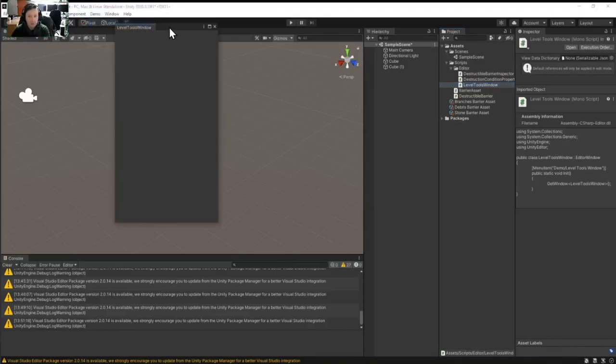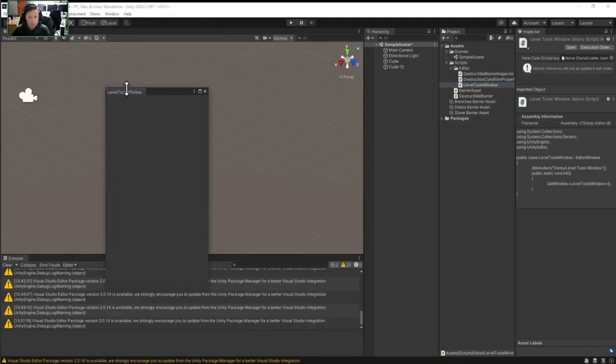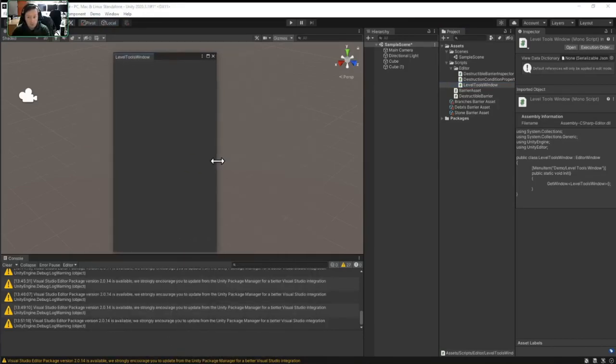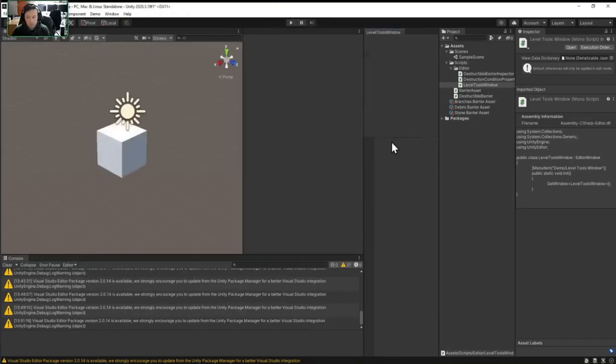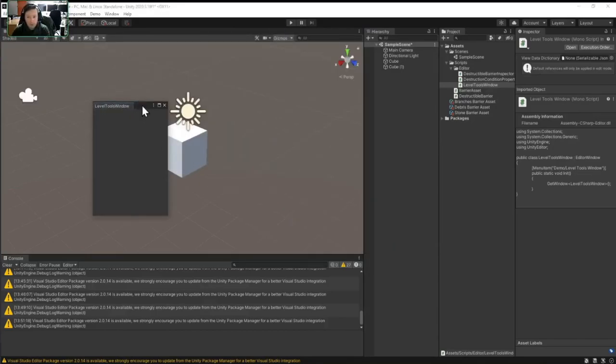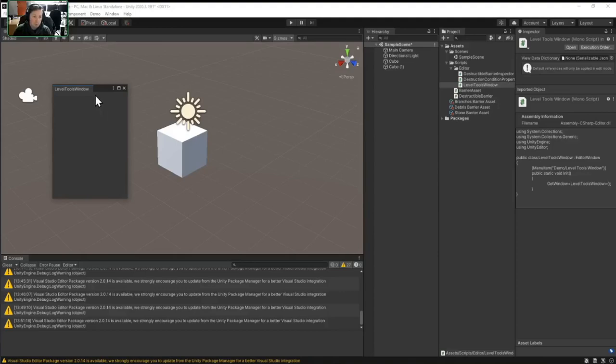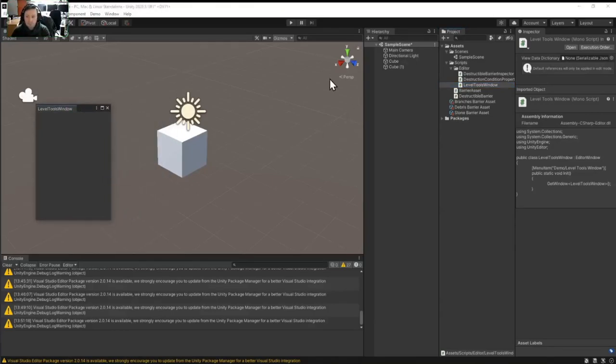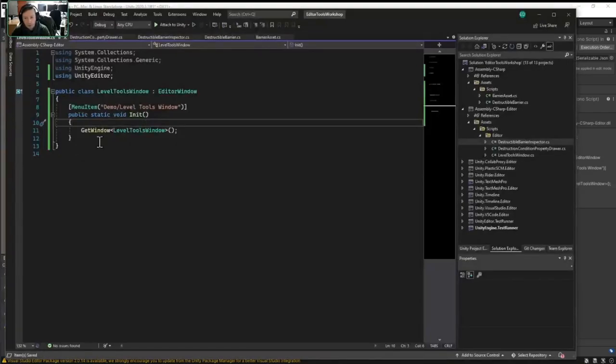And if we hit that, we've got this window that we just made, and it's resizable and dockable as well. You can put it somewhere in the interface if you want, or have it floating. On a Mac, if you have it floating, clicking on Unity will hide it, but in Windows, they'll always stay floating on top. Okay, so we've got this space. What do we do with this? Let's put a button there.